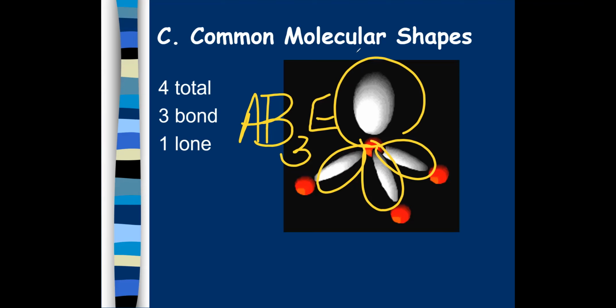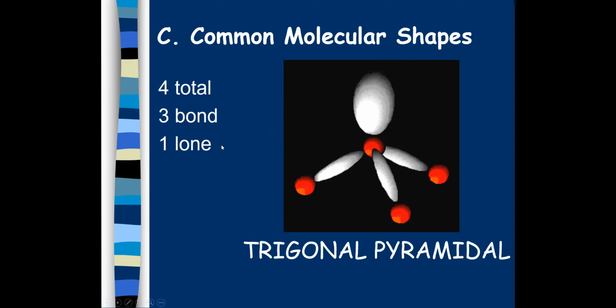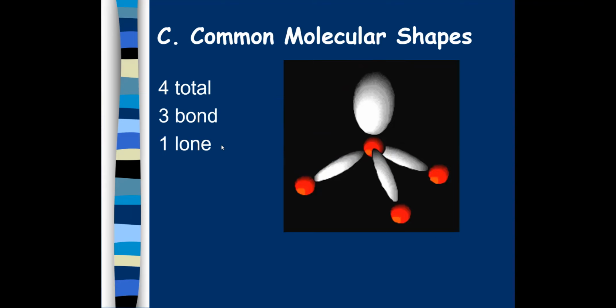So in this case, our shape is going to be a trigonal pyramid, which is a little pyramid. If you actually think about it, it's like looking at a little pyramid right here. Look. See? And if you imagine the back, it is exactly the same too, right? All right, so clear that.